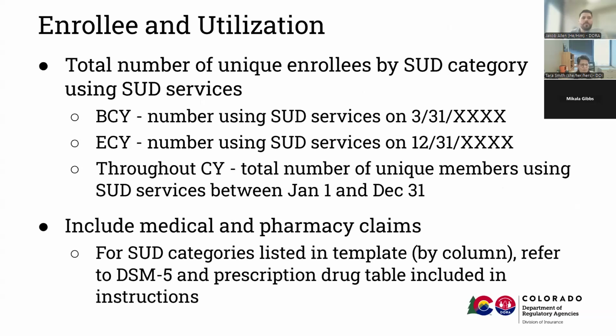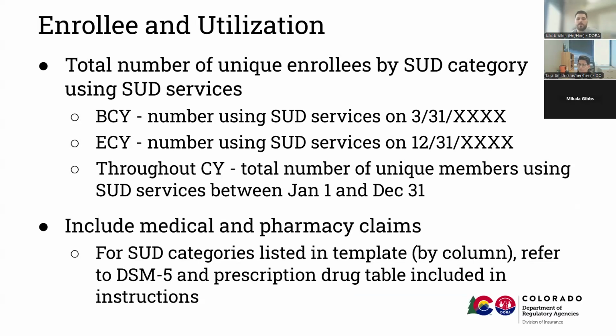Okay, so this next worksheet to be filled out is the enrollee and utilization worksheet. And this one, we are asking for the total number of unique enrollees by SUD category using specific SUD services. We got several feedback about the beginning of the calendar year, end of calendar year, and throughout calendar year counts. So we've done our best to try to explain that. If those are still unclear, please let us know now. I'll get to that in one moment, Kat. Let me finish my thought here.